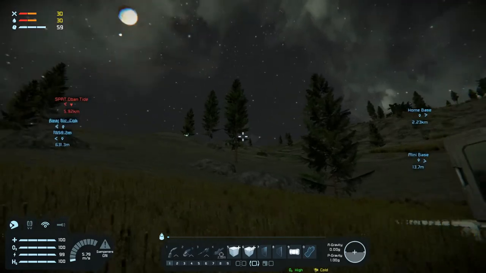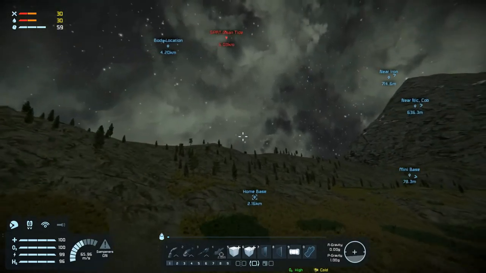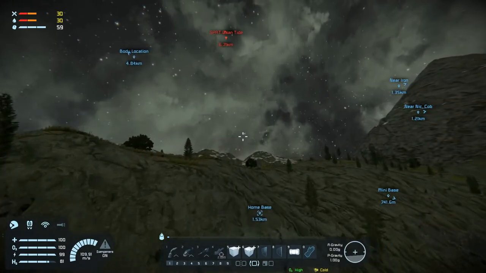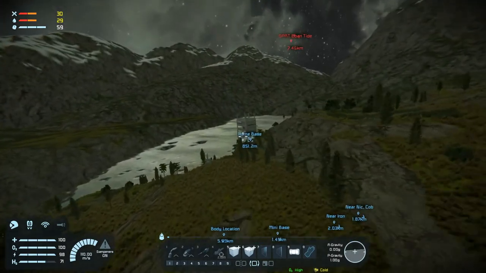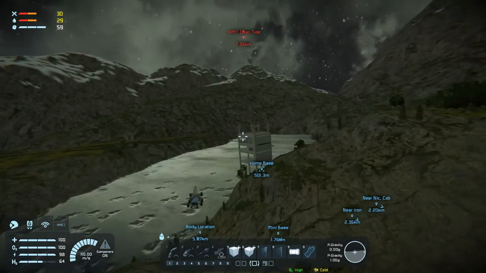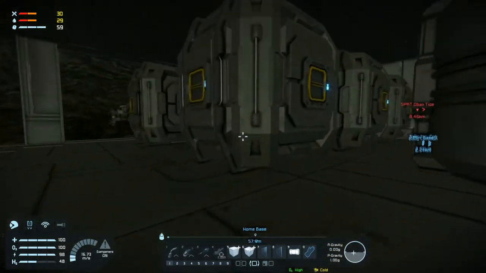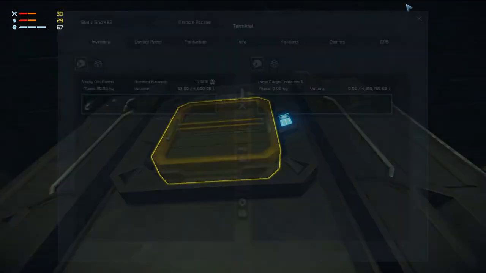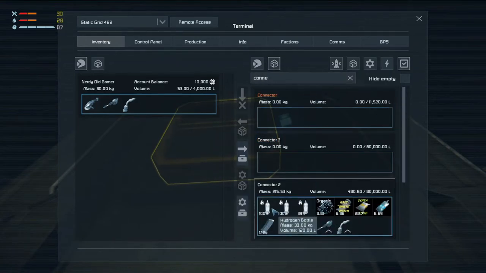And we need to get back to home base as fast as we can. Hopefully we can do that with what we've got. Pick up our stuff and go get our body as well. Okay. But I hit something because it took damage.